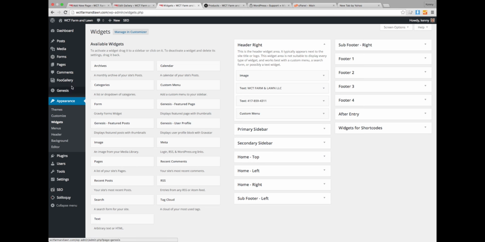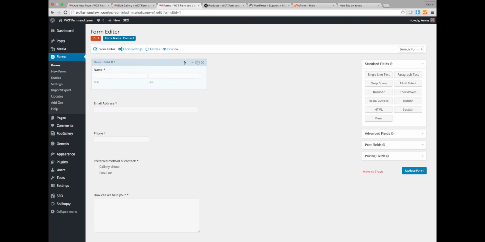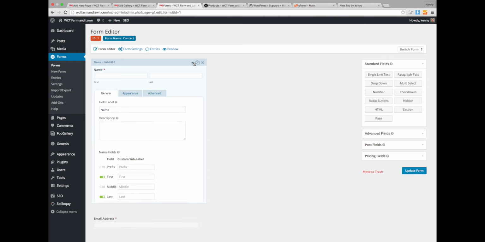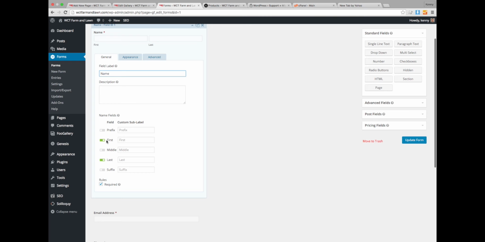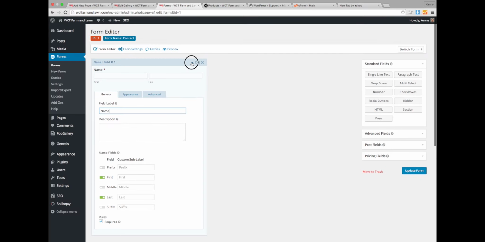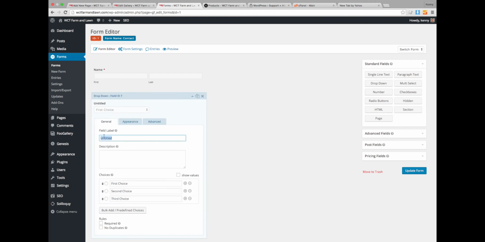We are going to be taking a look at forms. And we can come up here and see that we have one form that has already been created. And we're going to go within it and see the elements that are a part of the contact form. You can change these things easily enough. It's labeled name. You can make it so that it's required for having a middle name as well. Just first, just last, whatever it is that you want to do, you can make those changes fairly simply within this. If you want to add a new element, you can drag it over here, drop it down, name it whatever you want.